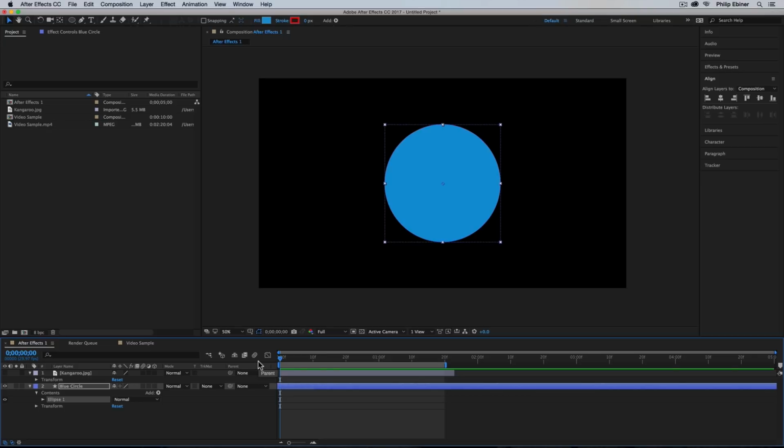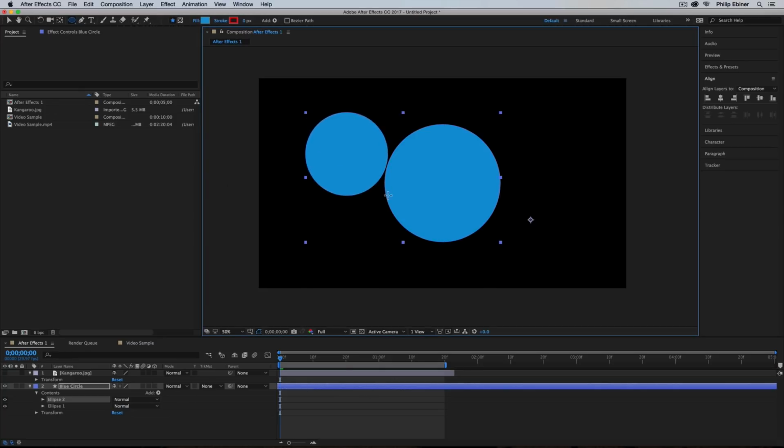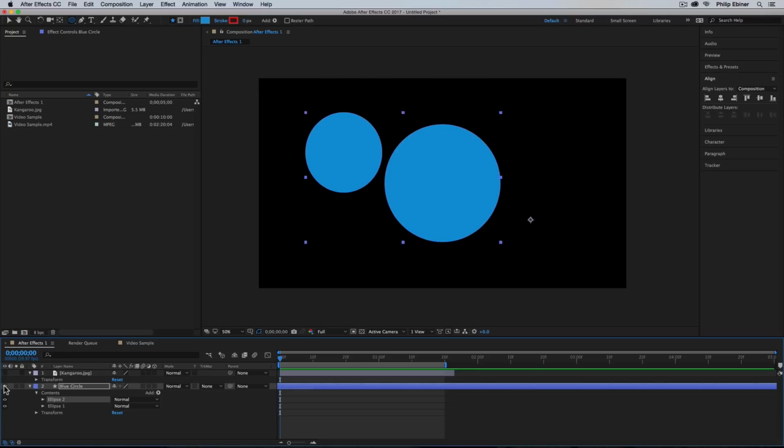This is the ellipse shape that we created in this layer. The confusing part is that we can create multiple shapes within this one layer. We're going to be going over shapes in much more depth in the future, but let me just quickly take the ellipse tool with this layer selected. If I click and drag, you can see that I'm creating another circle. It doesn't create a separate layer, it creates another ellipse within the contents of this one shape layer. So if I turn this on and off, it's both of those shapes in one.